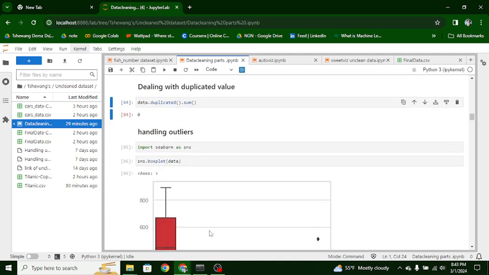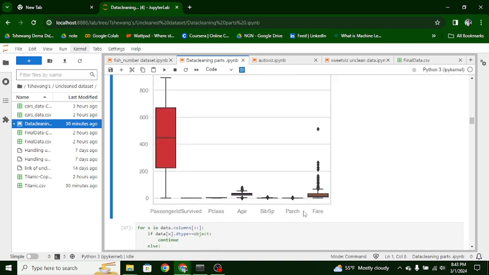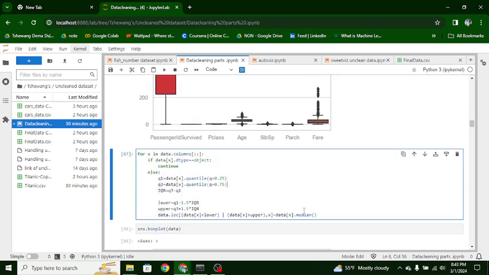I have imported seaborn as sns. I have used a box plot to see whether there are outliers in my numerical data. As you can see, in the numerical variables there are outliers. So let's handle them using this code.